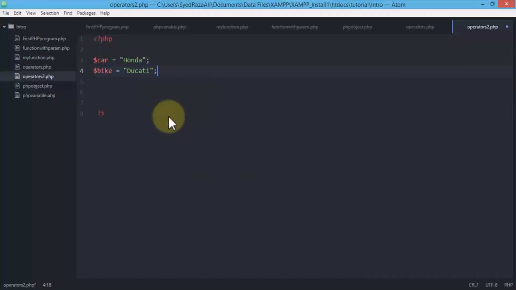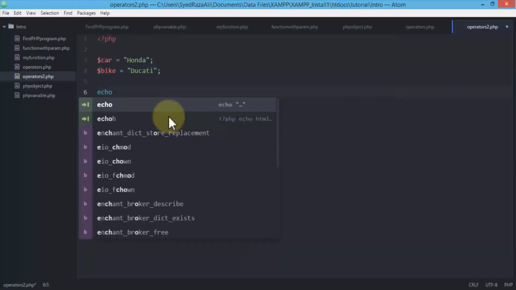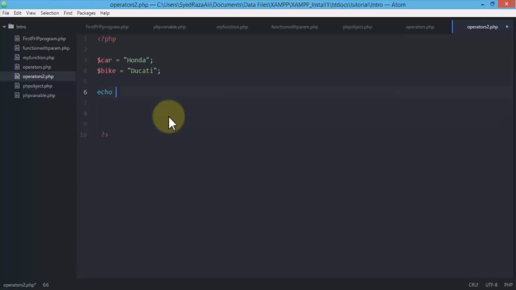So place a semicolon and then simply do the echo just to print out, simple, just so you can see. And here I'm going to demonstrate the concatenation, how I can actually take both of these variables. First one is the car, and then dot. The next one is the bike, semicolon, and then close my PHP tag.